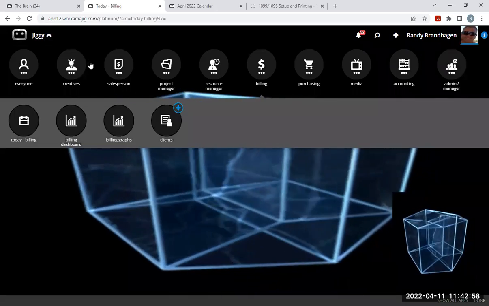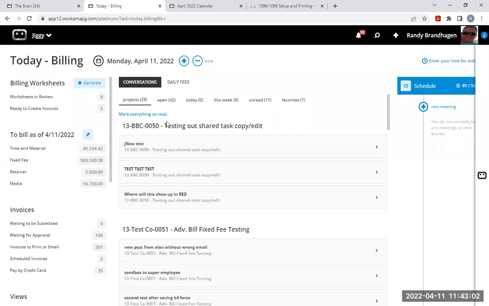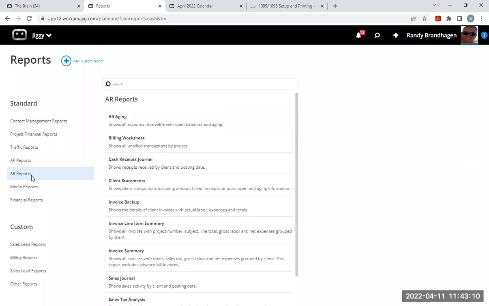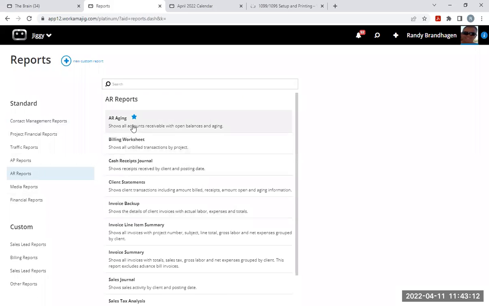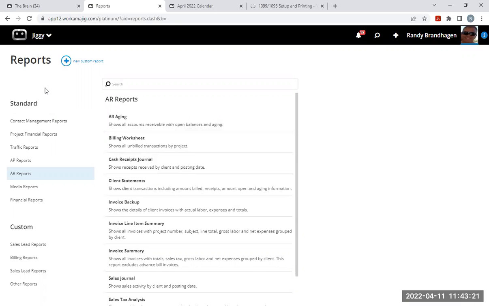The last thing I want to show you is under the Everyone app, and that's in our report center. There's 3 reports I want to show you. So you have your standard AR reports. You have your AR aging report in here. You also have a client statements report that you can send to your clients.